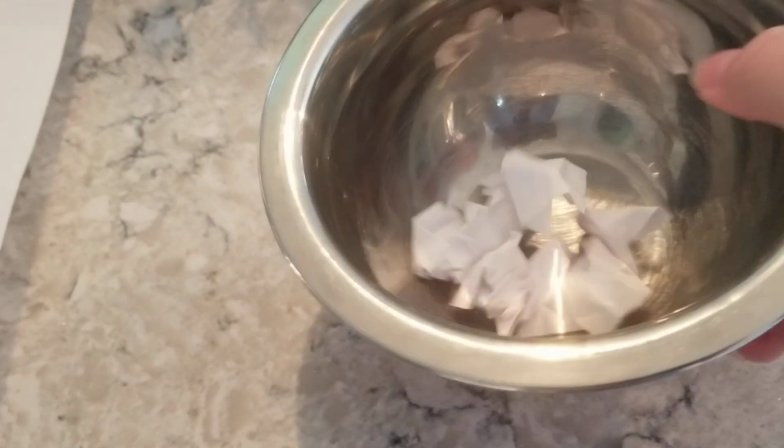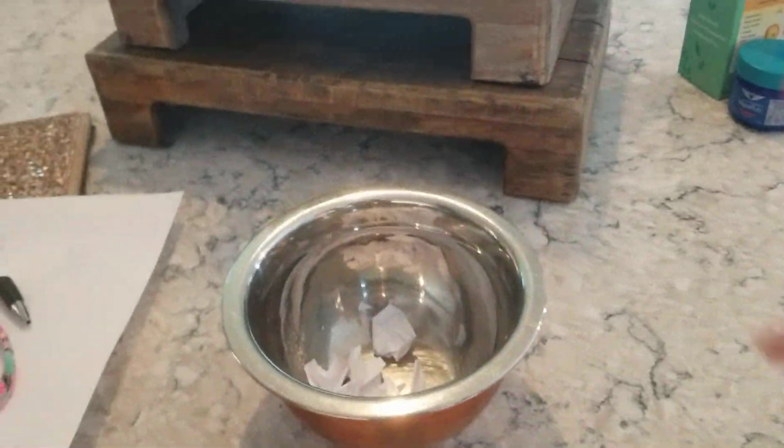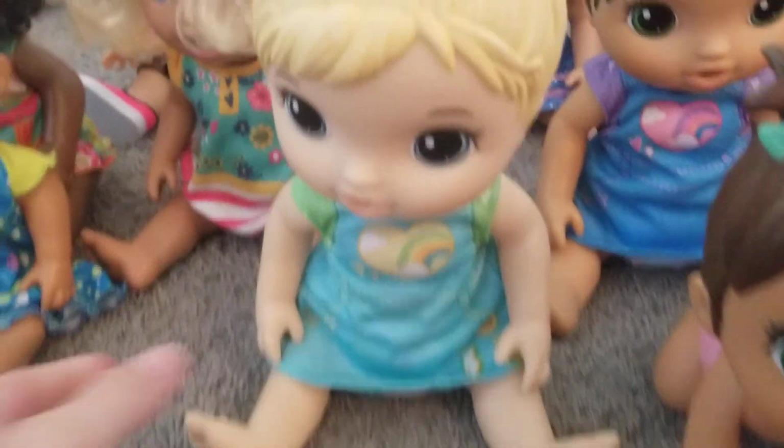Okay, so I have all their names in here and I shuffled them around, and now we're gonna draw 4 baby names for who can bounce on the trampoline first. Okay, everybody, listen up. The first baby who's gonna be bouncing on it is Sadie! Woo, yeah, Sadie! All right, Sadie, you can get on the trampoline now. Do you need some help getting up there? Okay, here, I'll just set you on the trampoline. Don't bounce yet. Actually, you can bounce. Yay! She's just gonna bounce while she's waiting.